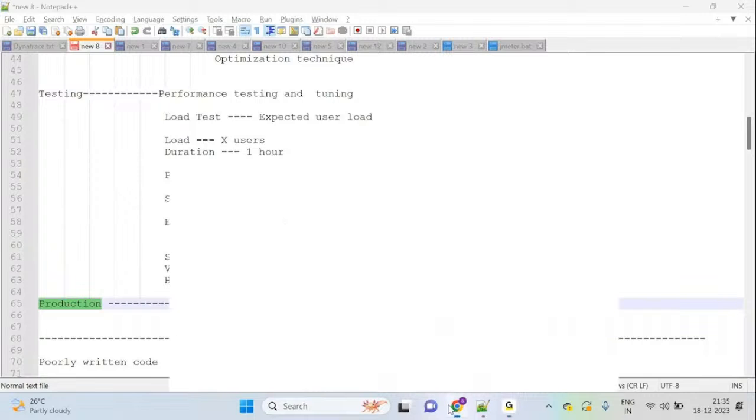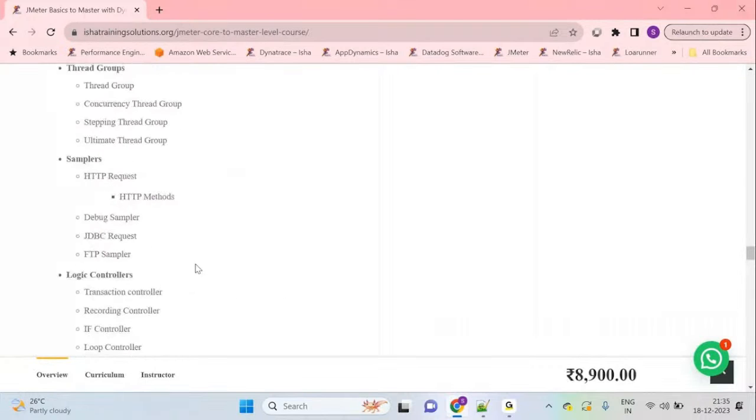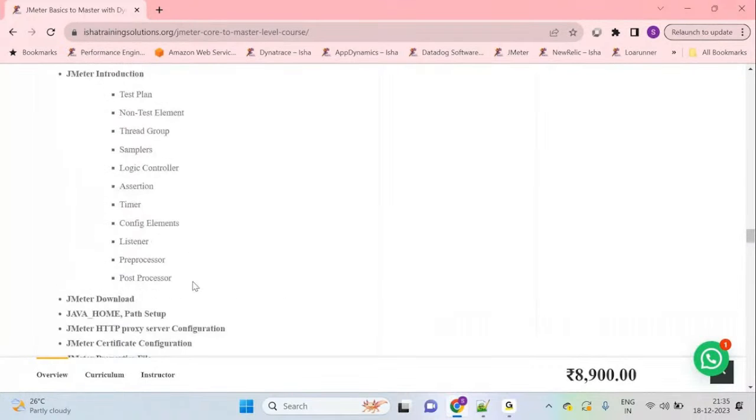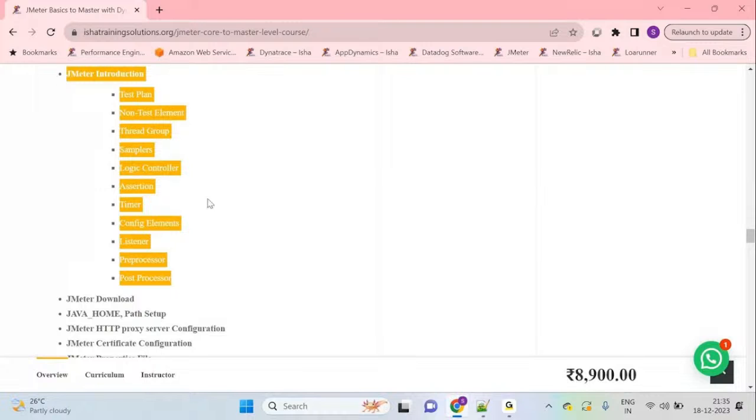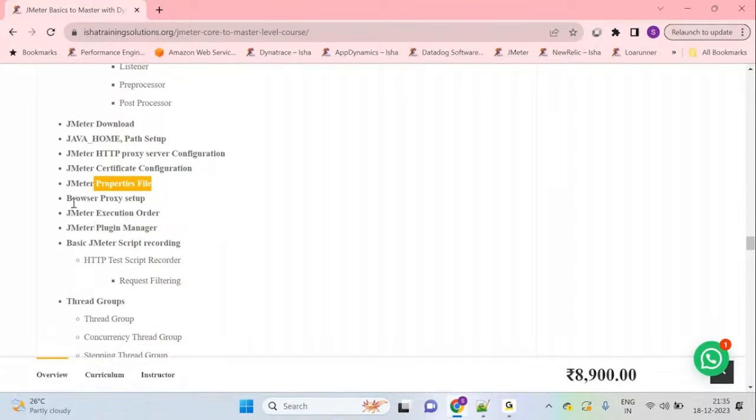So coming back to the course content, as I told you, initial element level setting I told you, right? And then for JMeter, I'll show you how to download it, how to set up the Java path, Java home and path, and then how you are going to do the configuration, how to set up the JMeter certificate, what all the property files are, how to set the browser proxy, and in what order JMeter will execute.